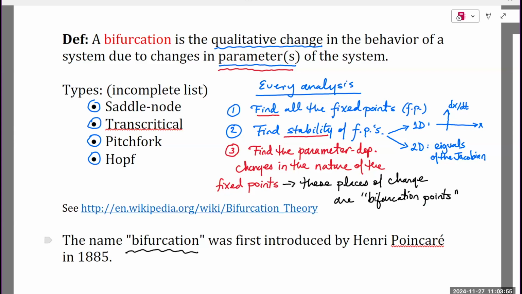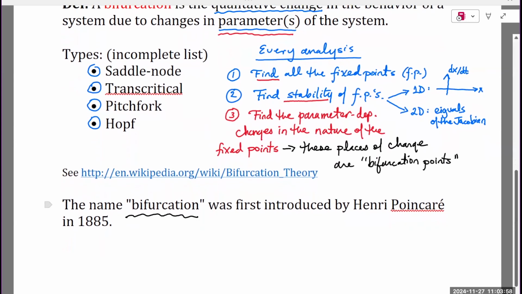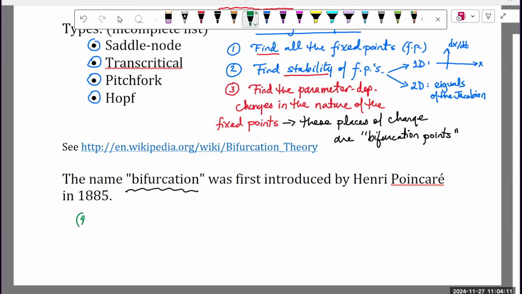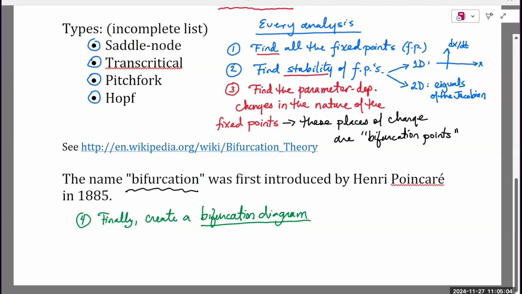And along with this concept of the importance of where and when bifurcations take place was the development of bifurcation diagrams, which we are going to get some practice creating. A bifurcation diagram is a useful way of getting a big picture overview visually of what is happening to the nature of the equilibrium points as a parameter changes. Now, in the examples we're going to look at, the saddle node example we're going to look at in 1D, but you'll get a chance to do a 2D example in class. Similarly, for transcritical, we'll look at 1D, pitchfork, 1D, but for a Hopf bifurcation, we need to look in at least 2 dimensions, and we'll get a chance to practice this in class as well. Let's go to the next page to start our examples.